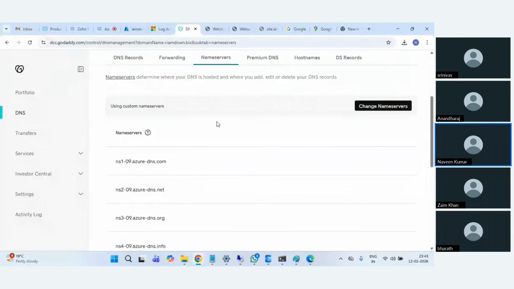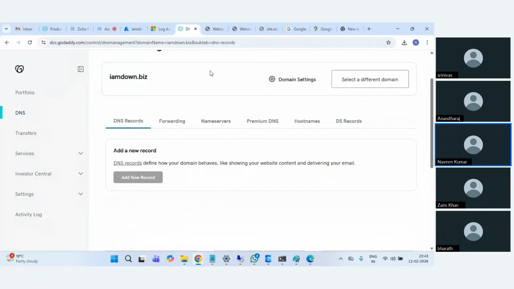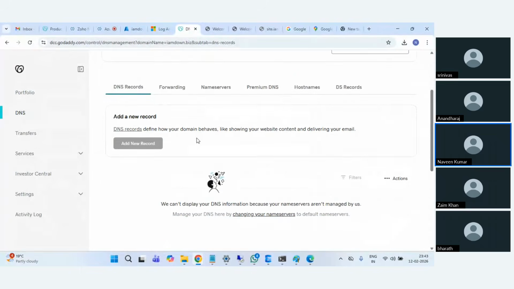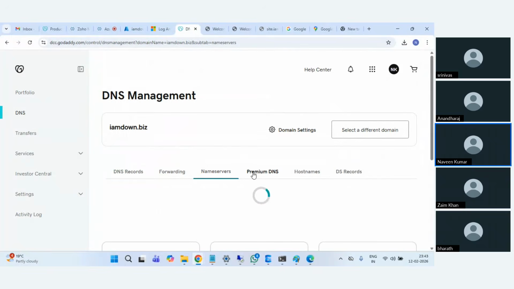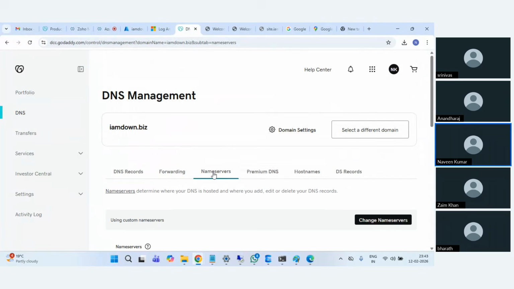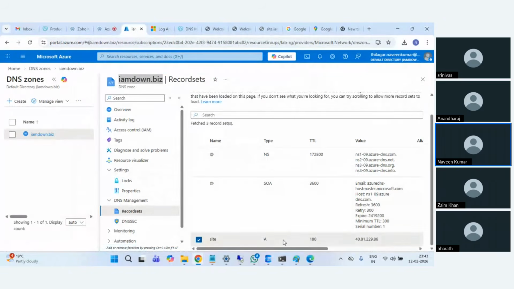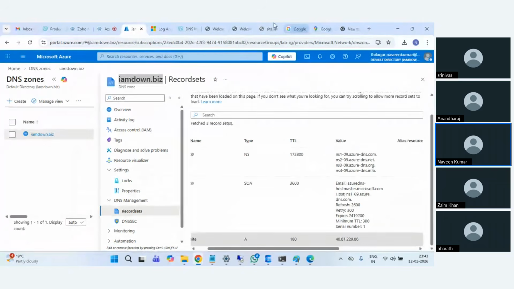This is also correct. Okay, so there is no problem. Maybe it's just taking some time to sync so that it can route our traffic accordingly. That is the only reason. Sometimes it takes time. And the A record is also correct. There is no problem with it.